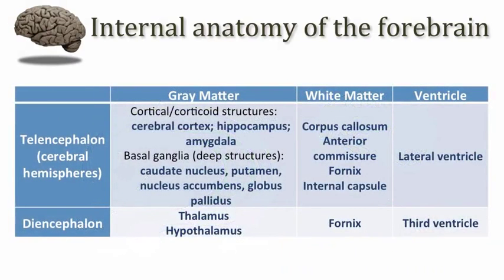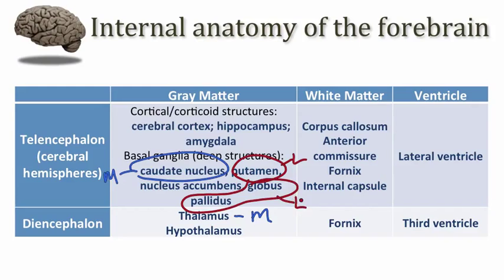Again, our focus is primarily on the basal ganglia and the thalamus. What we would expect to find are two structures on the medial side of the internal capsule. Those would be the thalamus and the caudate nucleus. On the lateral side of the internal capsule, we would expect to find the putamen and the globus pallidus.